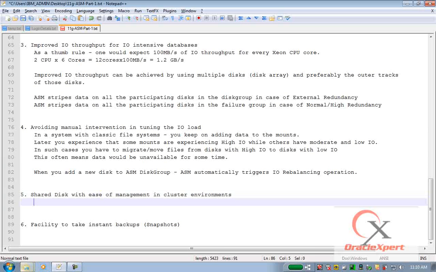The next requirement in a realistic environment would be to get a shared disk with ease of management in cluster environments.